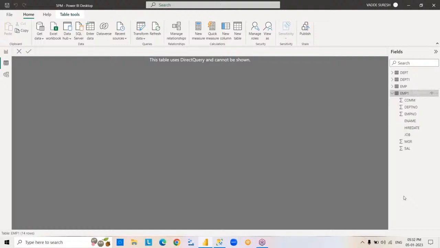Expand it. See, you can see the structure. You can see the structure copied from the source by using direct query.